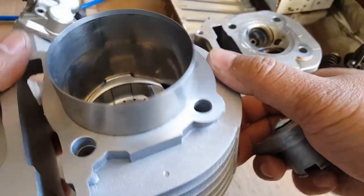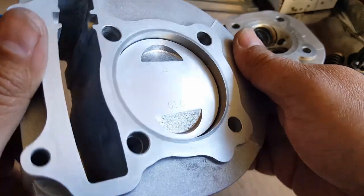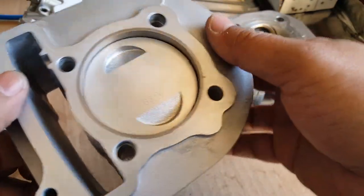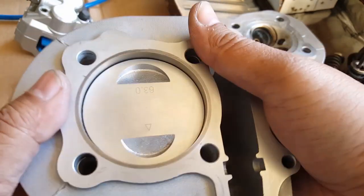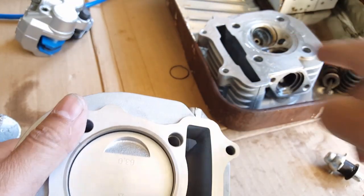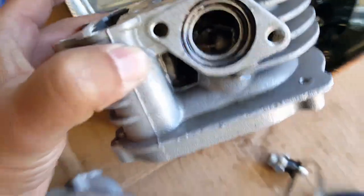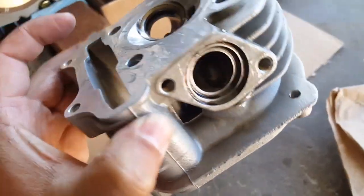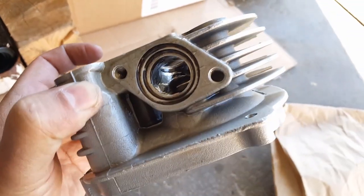I'm very surprised how nice we got it. This is actually the final product. You can see here it's almost as good as new. So we did a really great job scrubbing it and gasoline bathing it and all kinds of stuff. So I guess we don't have to use Easy Off. We'll find out about this one tomorrow, because again, it's being soaked. You can see it's actually looking pretty good here. This is what it was before we put some of that on. You can see here some of the black sludge is coming out.